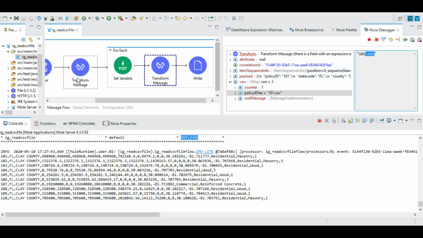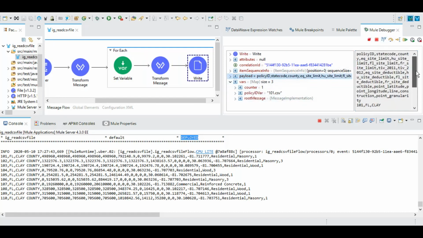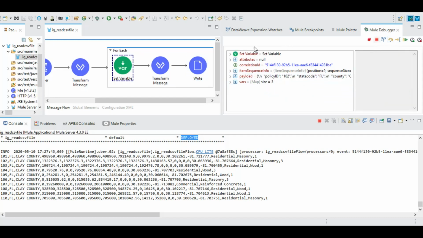If you have not seen our previous tutorial, I highly recommend that you see that, so that you will be able to understand what exactly the business logic we performed as part of this particular Mule application. We'll click on next, and now as you can see, it is again a text file of CSV, application over CSV. So in this transform message under DataWeave, we gave the media type as application over CSV, and we'll click on next, and then it started the second iteration.